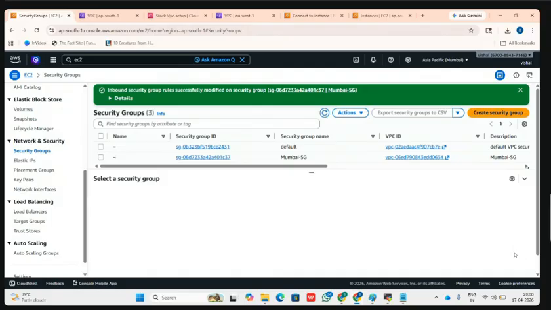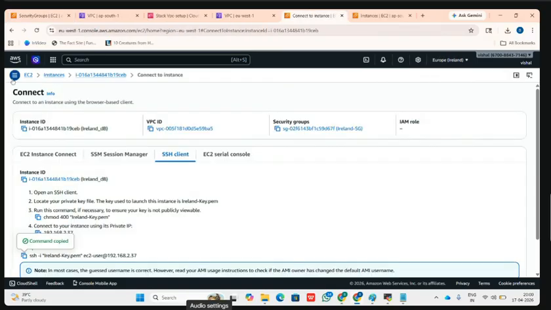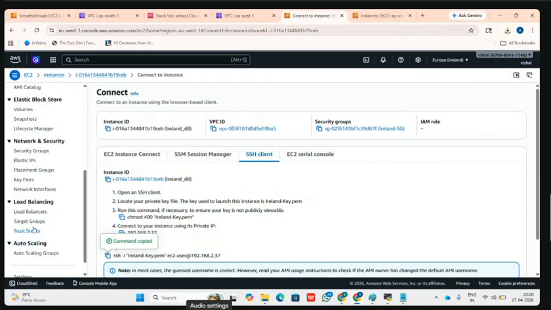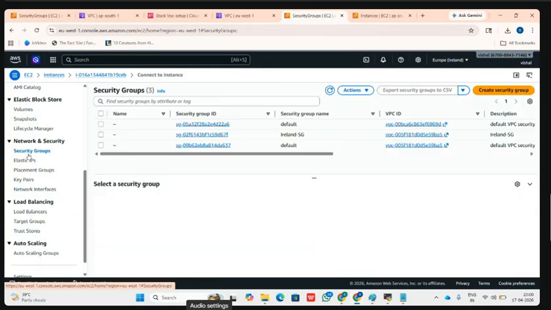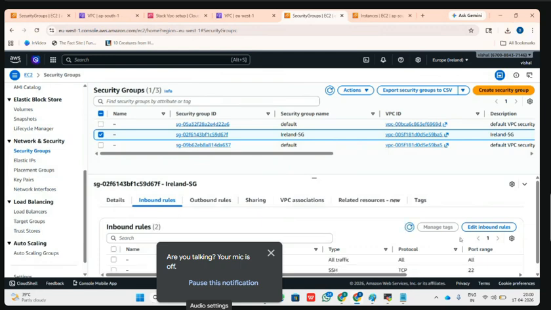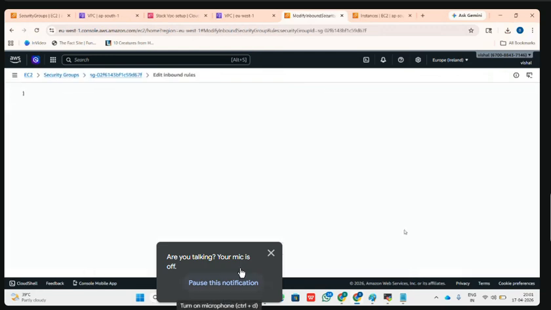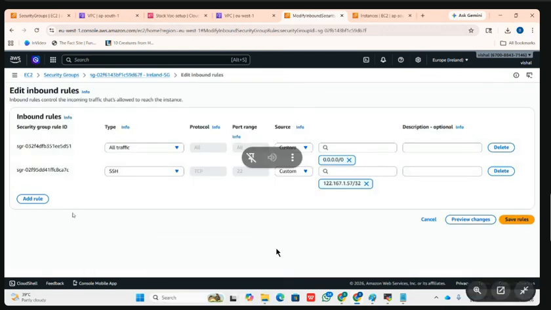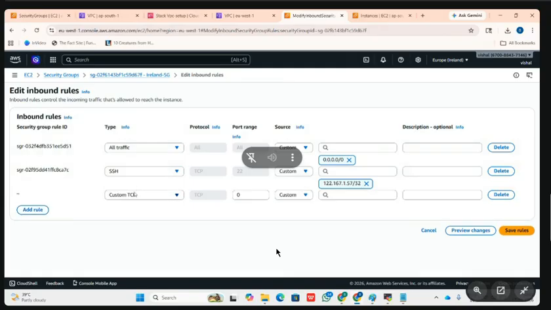Mumbai specific done. Yeah, done. And do the same in the Ireland security group. Okay, just go to the security group over there. I'll show you why. I told you everything, and if you didn't understand, I'll show you. Go in the same, and here I just put the SSH connection of the Mumbai VPC.